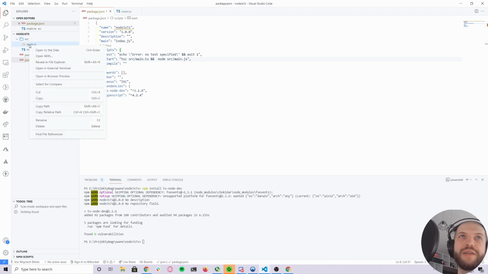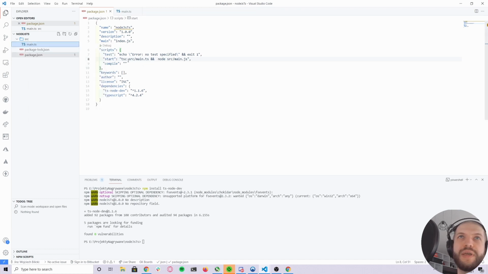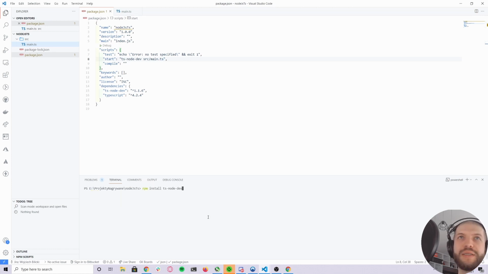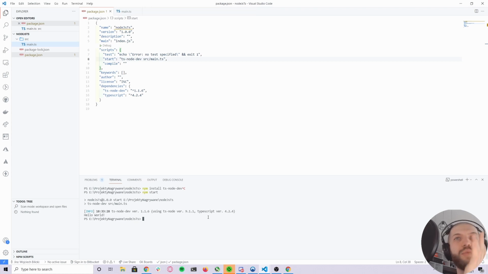And now I can get rid of that. And I can say ts-node-dev src/main.ts. Okay, let's check that. npm start, and it works.